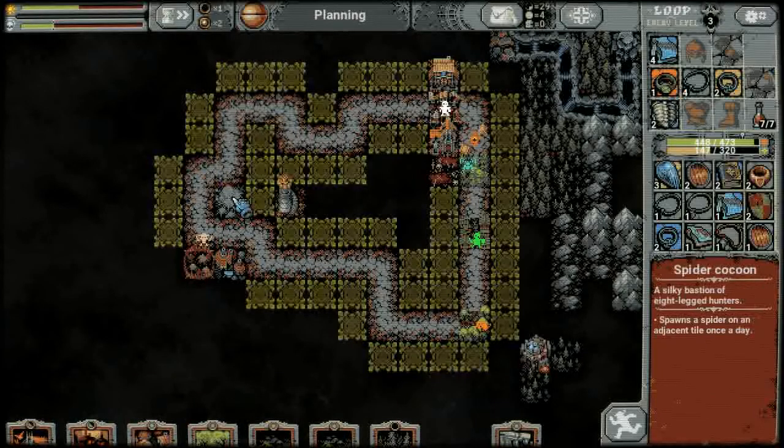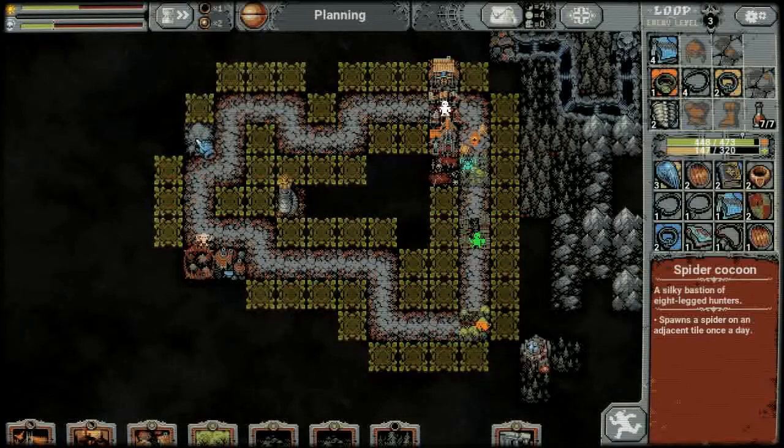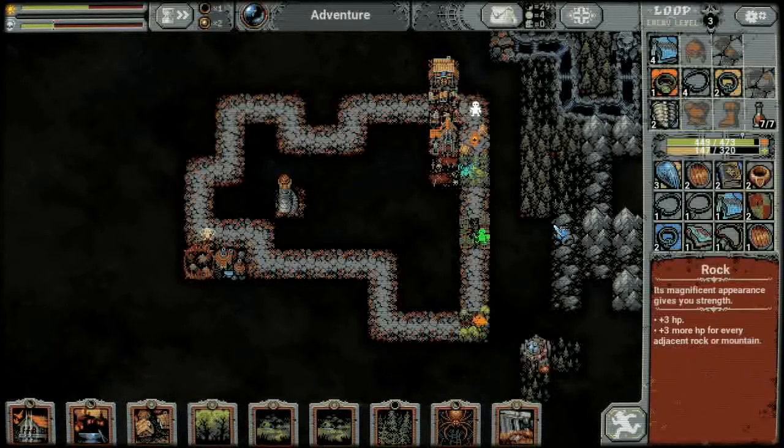Could do that, Tim. You put the spider cocoon here. How would you... we can wait a little bit longer. Let's see what we get for a few other cards.